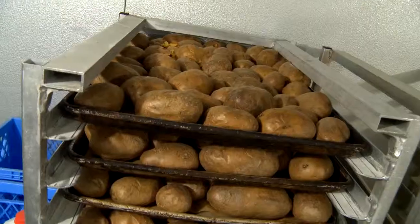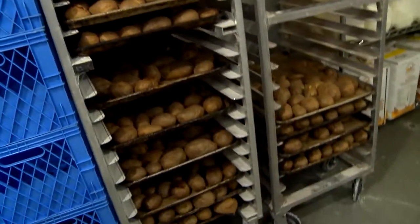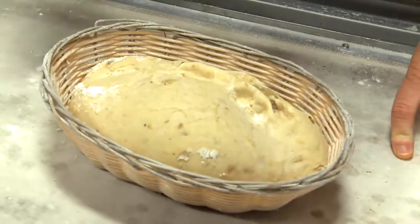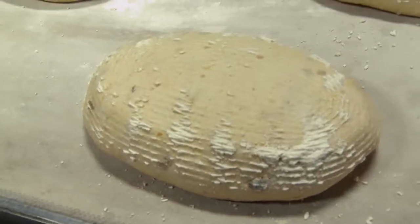Washington is known for many things, and one of those is potatoes. Washington's potatoes give Grand Central Bakery's loaves a smooth and tasty quality. They roast the potatoes and add them at the end, so you still get nice little chunks — toasty potato bites. Beyond flavor and caramelization, the starches interact with the gluten and almost tenderize it. Anything with potato or potato flour will have a really tender crumb, which is a desirable feature for certain products.